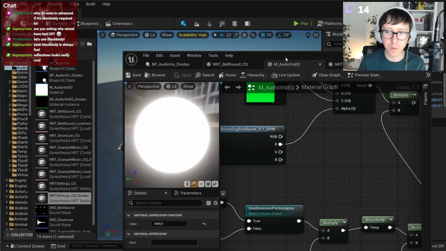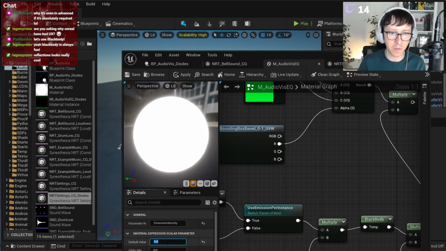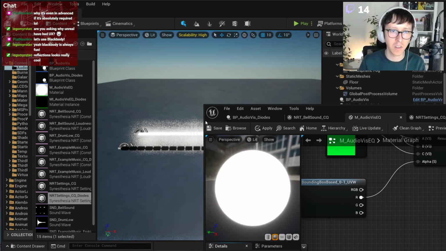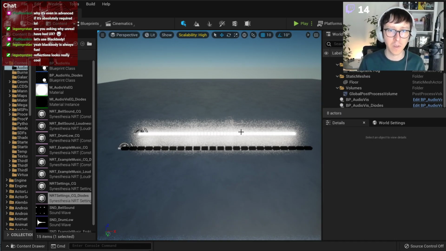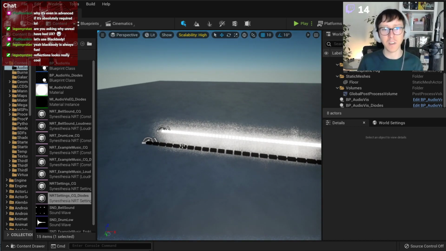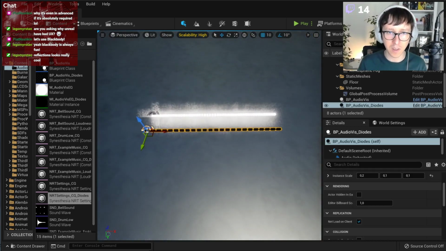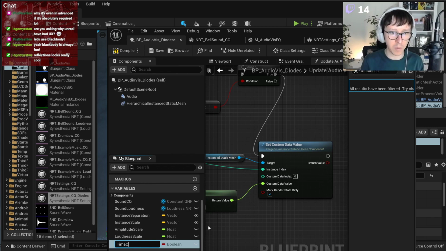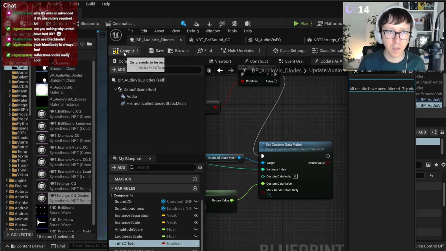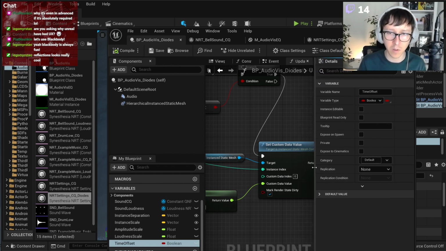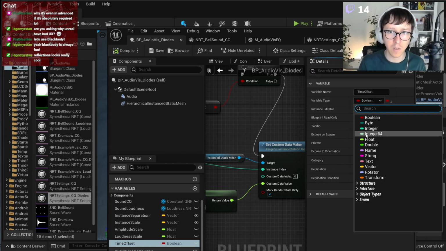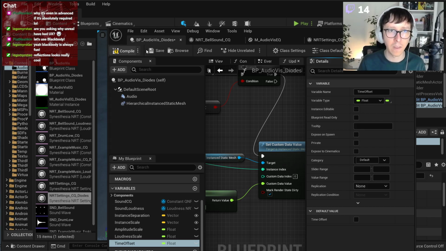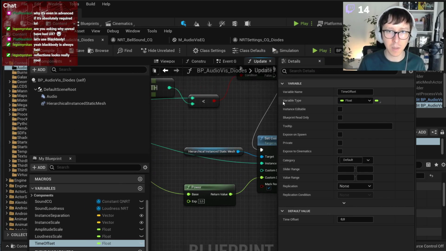We can also do some kind of history, I think. We could do some history. We can take that and do an offset. So time offset variable, float, and let's add this to this time sampling.